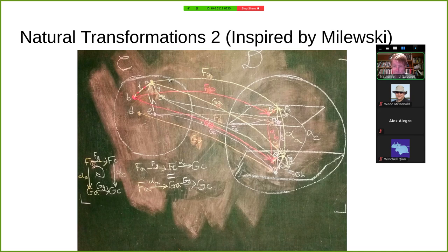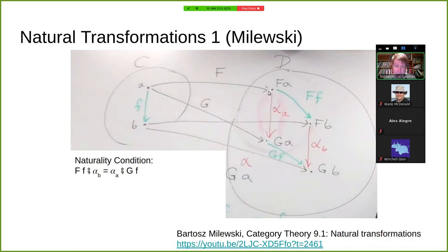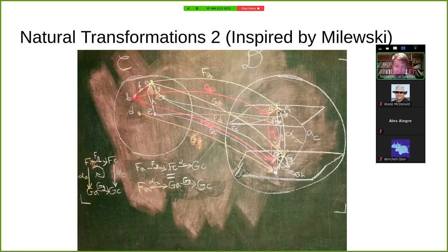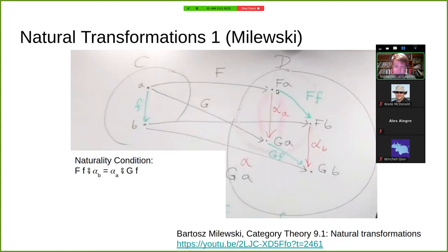For example, say you're in FA here. We're always starting from FA and going to GB. So if you're in FA here, and then we go via F of g to F of C, the mapping of object C over here, this is supposed to be green, so we go from this guy to this guy. That's just lifting g to operate on F, say list. And then we go down to see where we would get to with G. If we had mapped it with G, we'll get to GC. And we want that to be the same as if we started in FA.